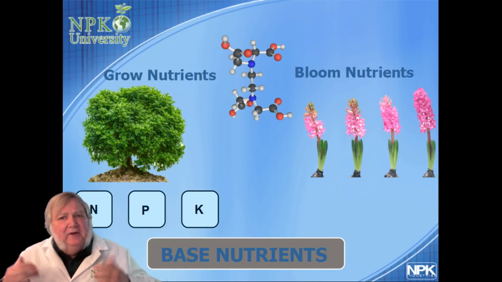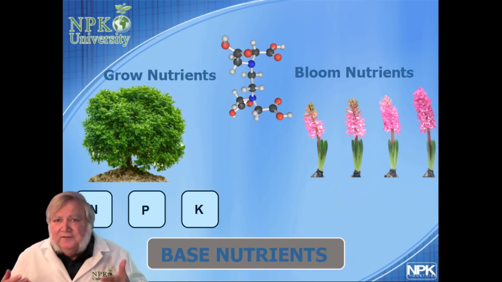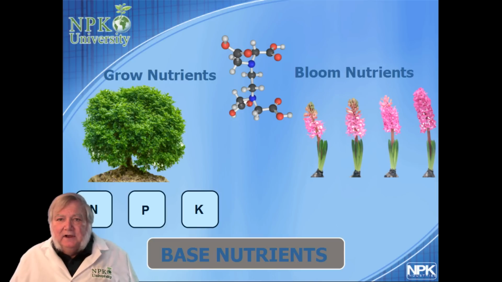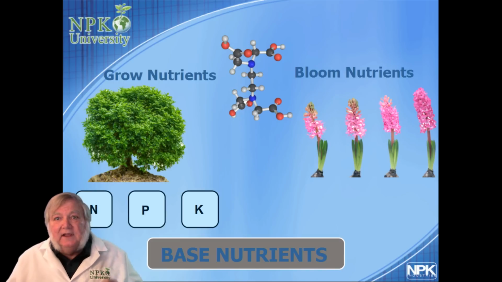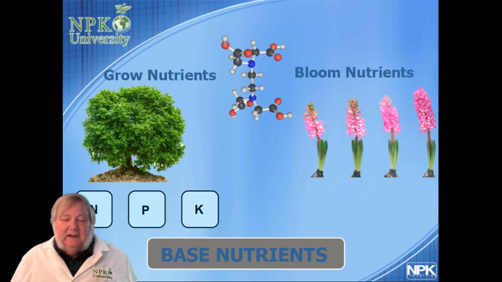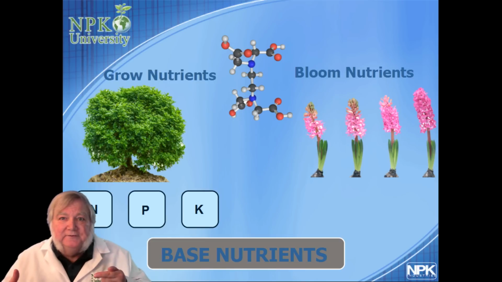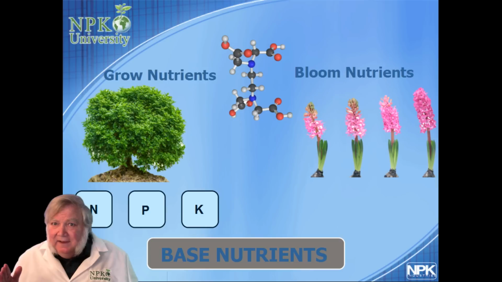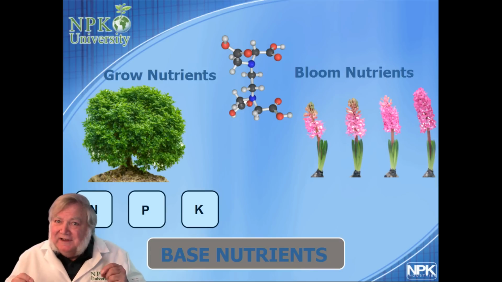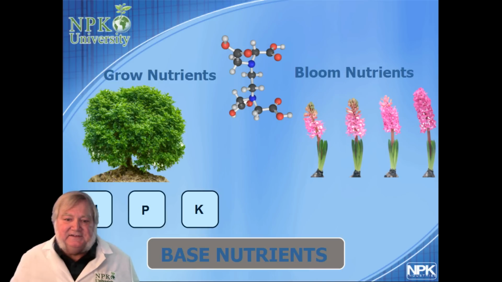So, especially if you have hard water and you're using a lot of phosphoric acid to lower your pH in hydroponics, we want to make sure that we use a hard water nutrient, because the hard water nutrients have more nitric acid in them and they're a little more acidic, so we don't overdo it with the phosphorus. I have hard water, so I never use phosphorus supplements because I'm adding so much phosphoric acid to lower my pH. And that phosphoric acid is actually a fertilizer for the plant. The plant will take it up. So toward the end, I'm very careful with the amount of phosphorus I add. Don't add too much, but I add my potassium along with it.